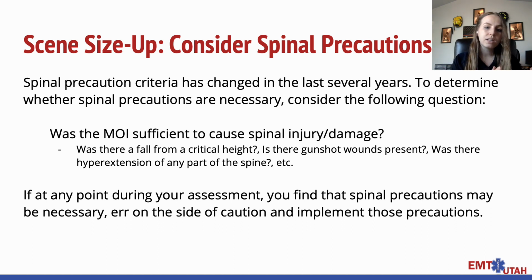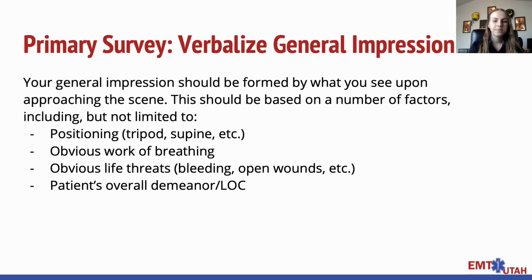But at the very beginning of the assessment, we'll look, see if we see anything from the beginning so that we can try to catch that early, but then if we need to do that later as well, we can. General impression is actually not listed on your EMR National Registry skills sheet for patient assessment, but it's still really important to understand and to implement.